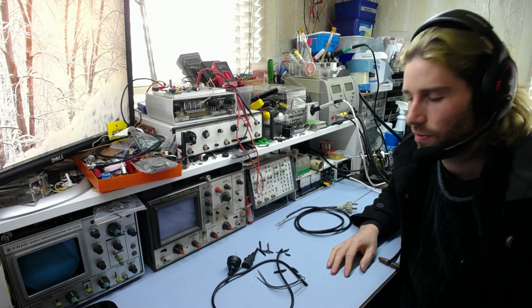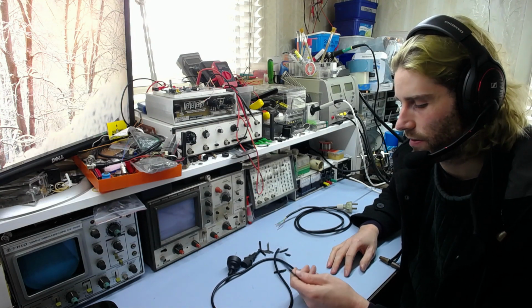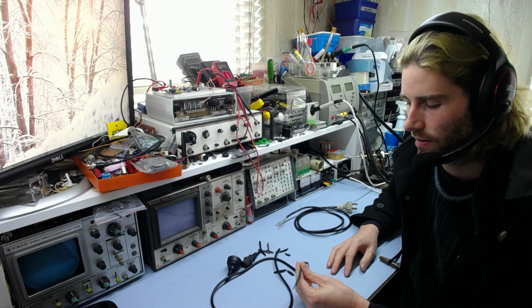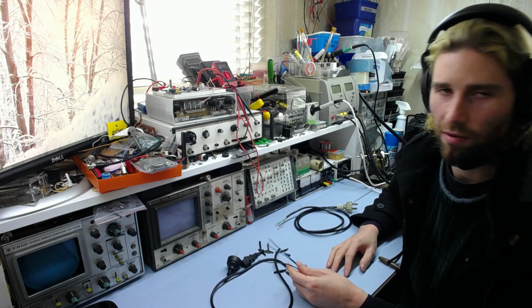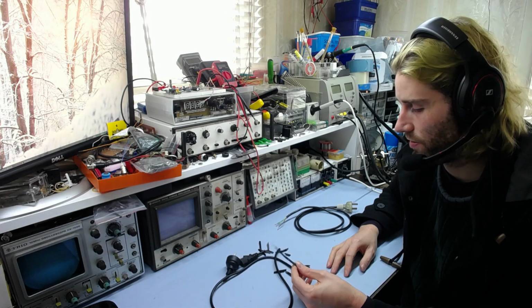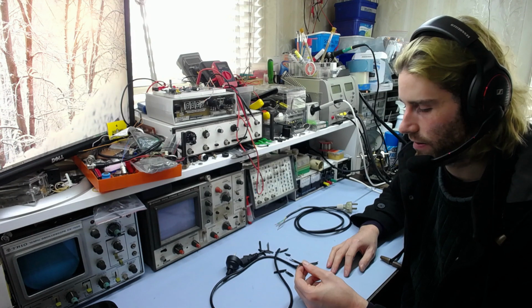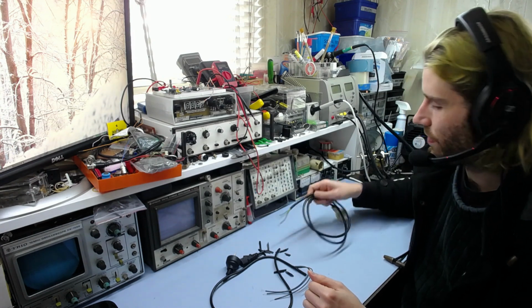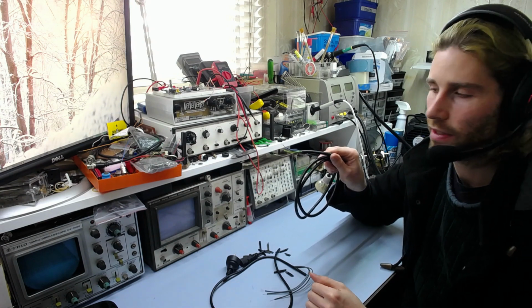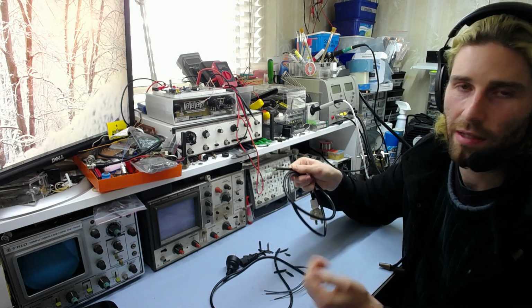That shows you just how bad a cheap, crappy mains cable really is, and how this thing wouldn't pass any of the safety regulations whatsoever, because it's completely wrong coloured. The insulation is far too brittle and easy to tear, and the conductors are a third the size of what they should be, compared to this correctly coloured, correctly sized, and much tougher insulated cable.